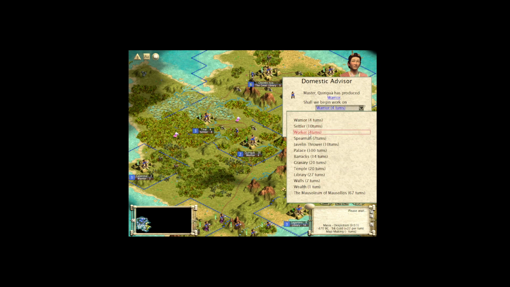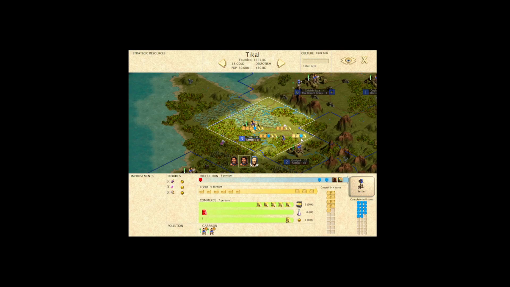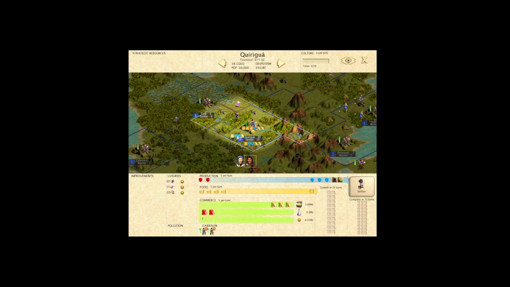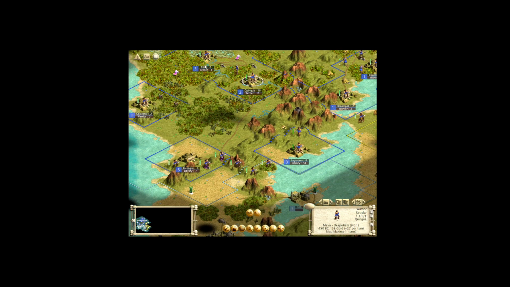Settler in 10. Oof. Oh, that's why he's using them. Okay, yeah, we could tweak that. Let's go like this. Growth in 6, settler in 8, that's good. And we'll put growth in 10, settler in 10. Now that'll line up. See, little city microing.